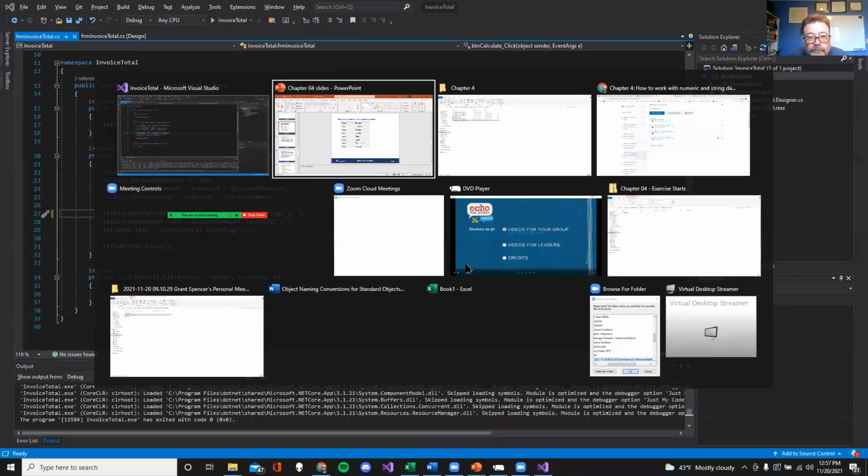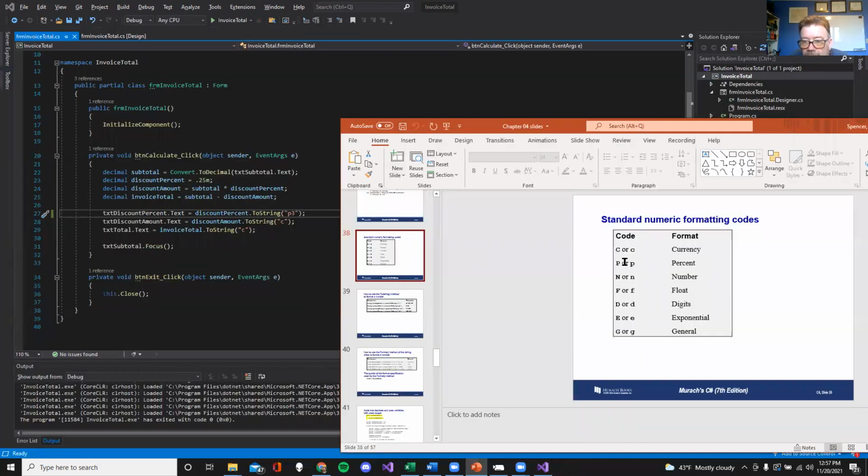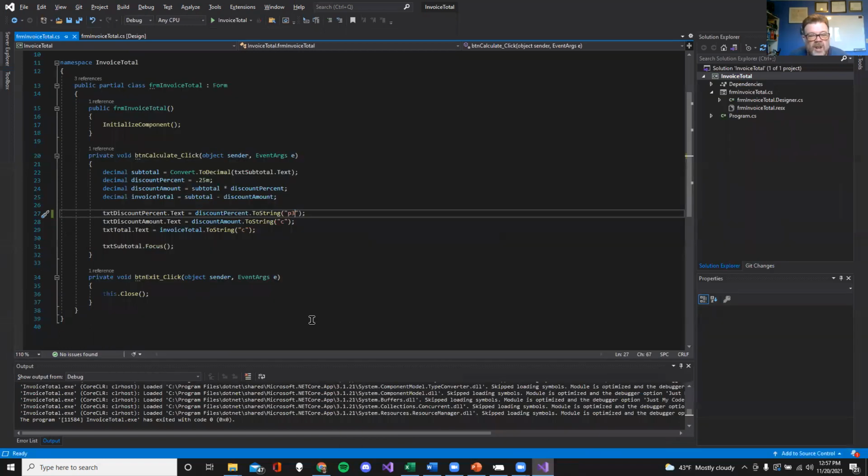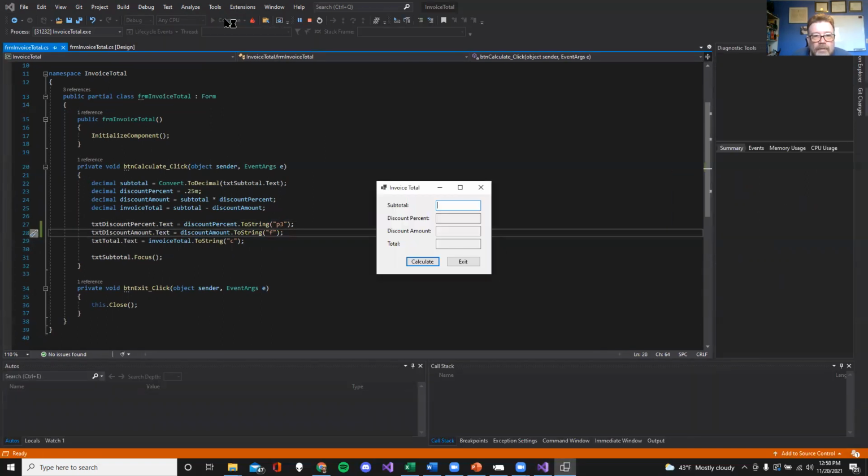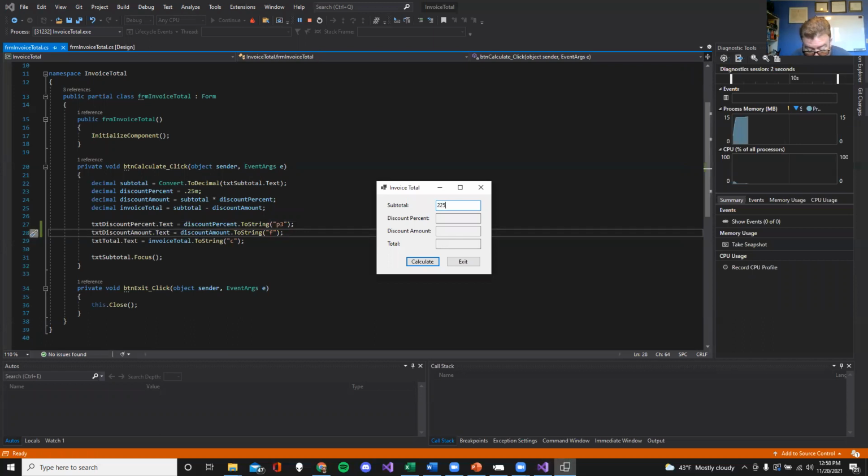Another one, going back to here for a second, float. So that's the F or D for digits. If I decided that I want this not to be currency, but I want it to be float, I could probably put an F there. I think that'll work just on its own. I don't think I need to put the number of decimals. So I'm going to go 225.50, hit the enter button, and notice it no longer looks like currency anymore.